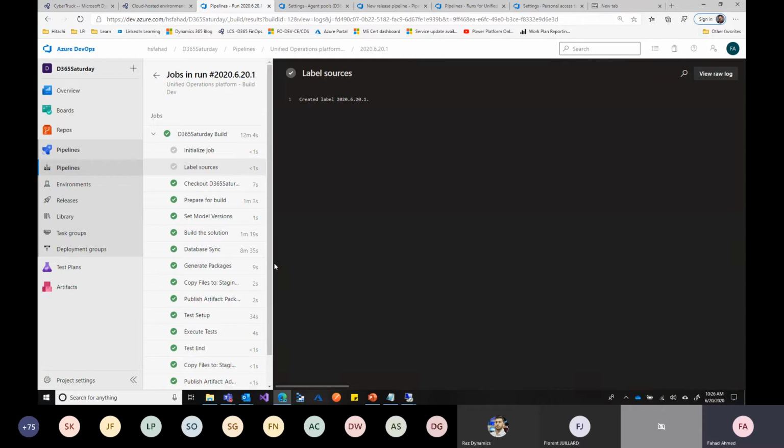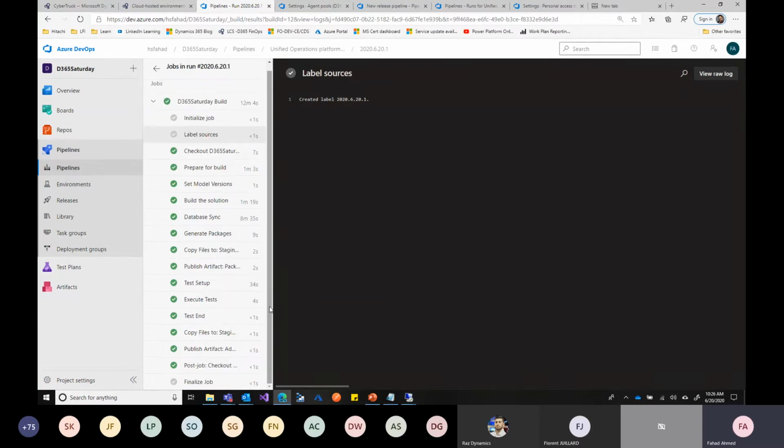And for the first time, it will take more time. I mean, if you run it just after configuring your environment, it may take 40, 45 minutes. But after that, I noticed that depending on the code and everything, it's roughly between 15, 20 minutes. And if you want to run additional things in there.